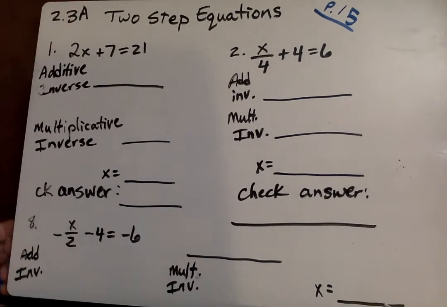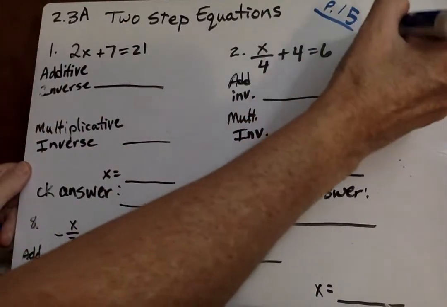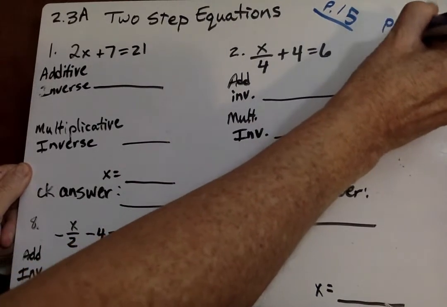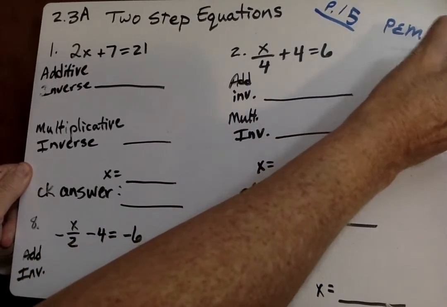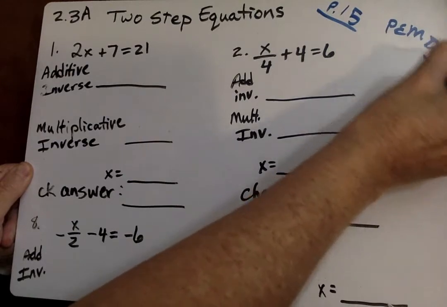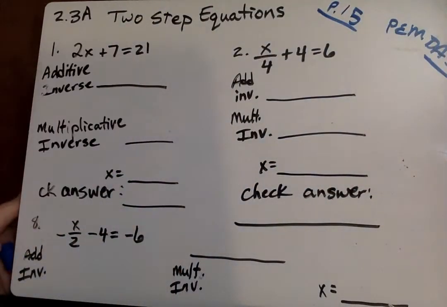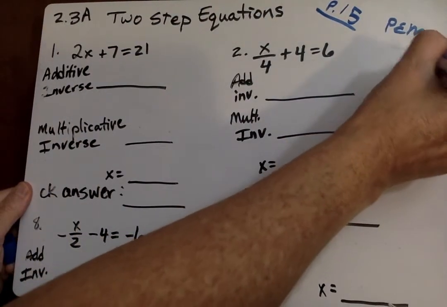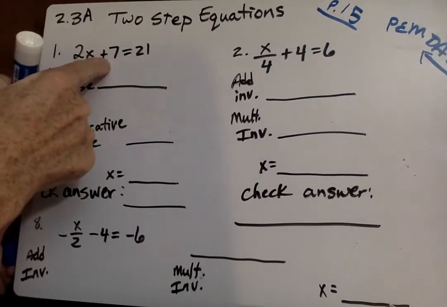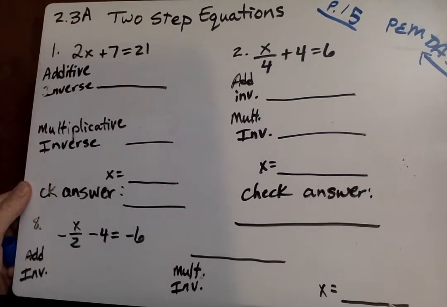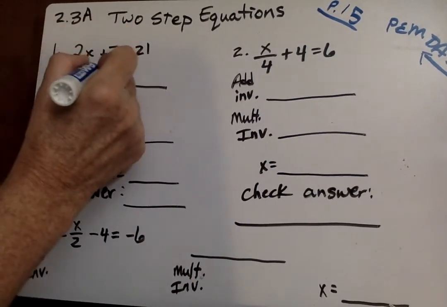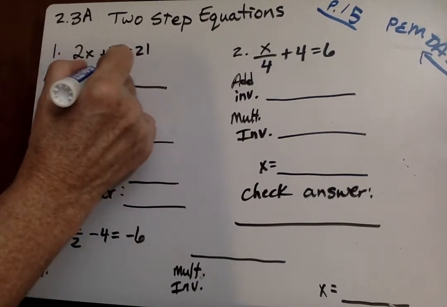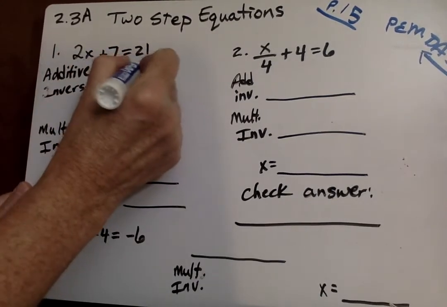Next we're going to do the opposite of order of operations for solving equations. So it's kind of PEMDAS backwards, because remember what PEMDAS was? Okay, first we're going to see if there's anything added or subtracted, and we're going to work backwards from there. Right here we have add 7, so we do the inverse operation, which is the additive inverse, to get you back to 0. We're going to minus 7 from each side.